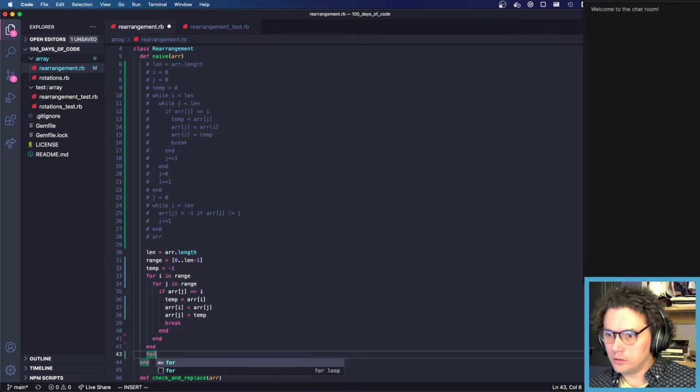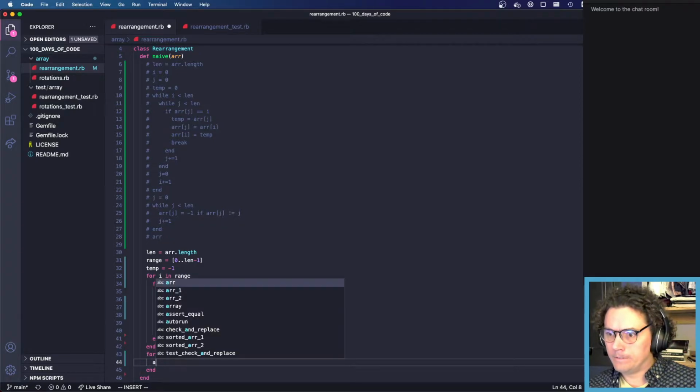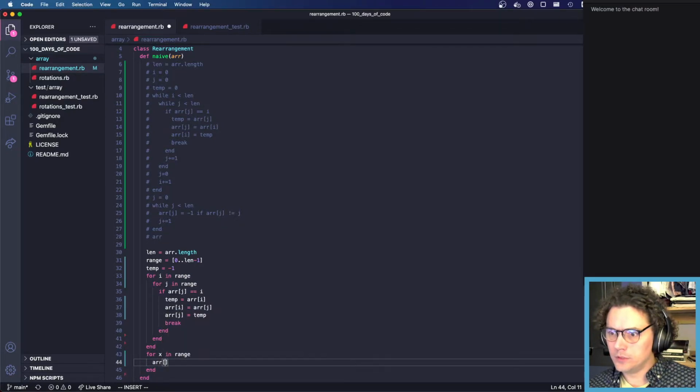Then I can just do another for x in range. Array x equals minus 1 if array x, let's use unless.